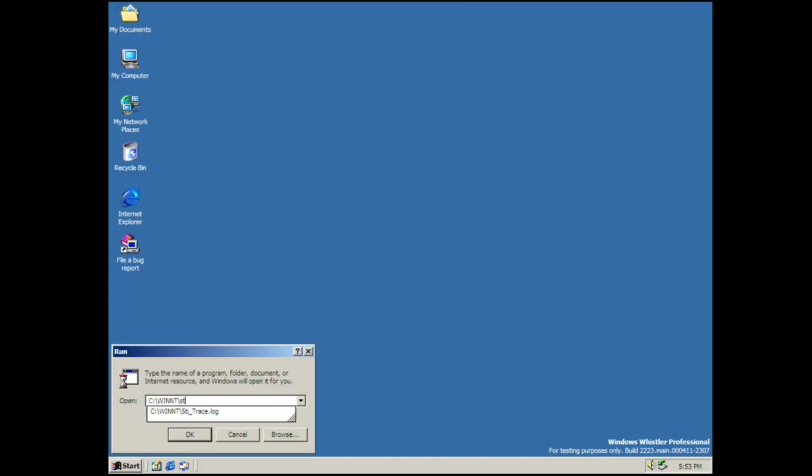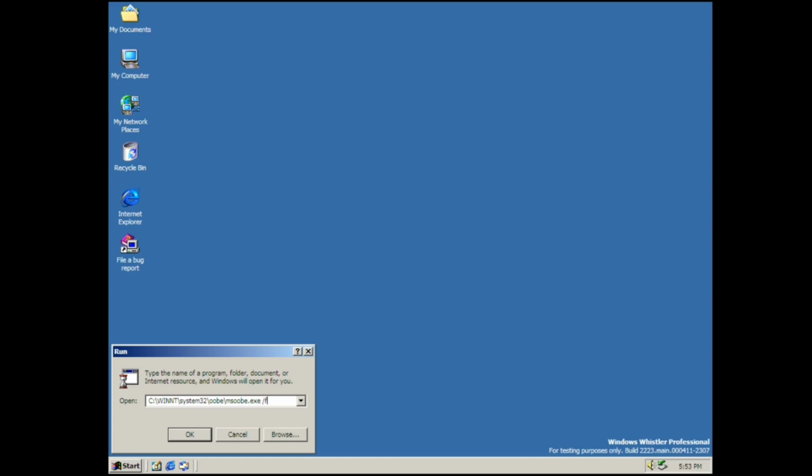Another thing to show off is the OOBE. This was used in Windows XP directly after the setup. It stands for out of box experience, and it was basically used to set up PCs and whatnot.